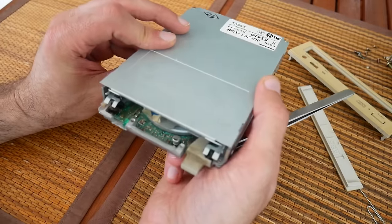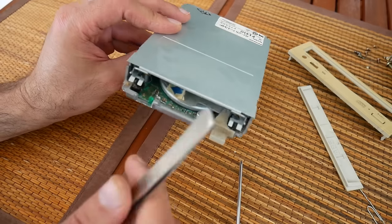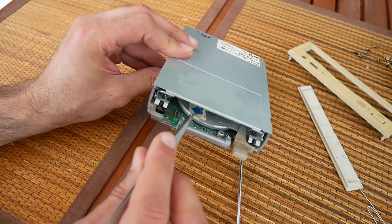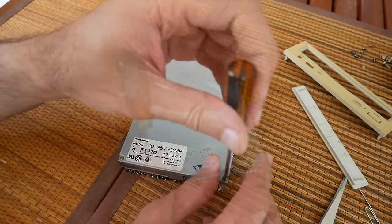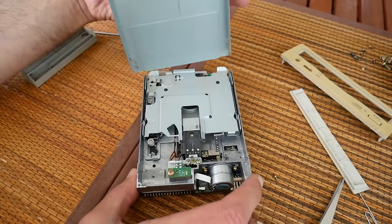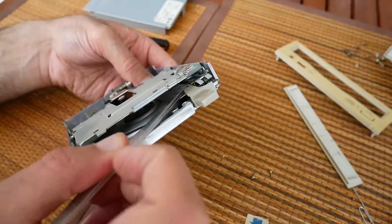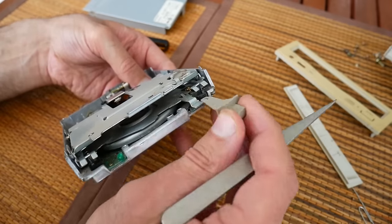On this device, the front panel can be easily removed without full disassembly. Still, I decided to open it because it was very dirty and visibly dusty inside. To remove the cover, you need to remove only two screws. The eject button can also be removed by lifting a small shackle deeper inside.